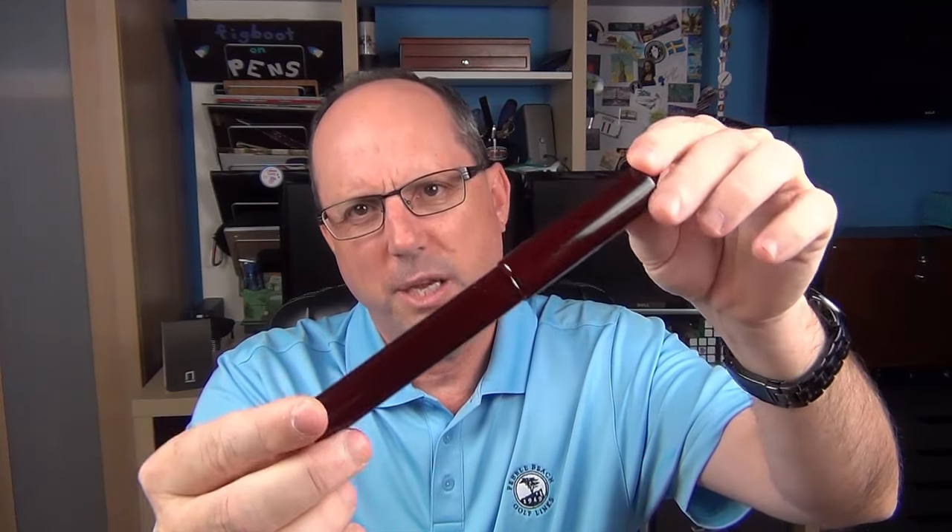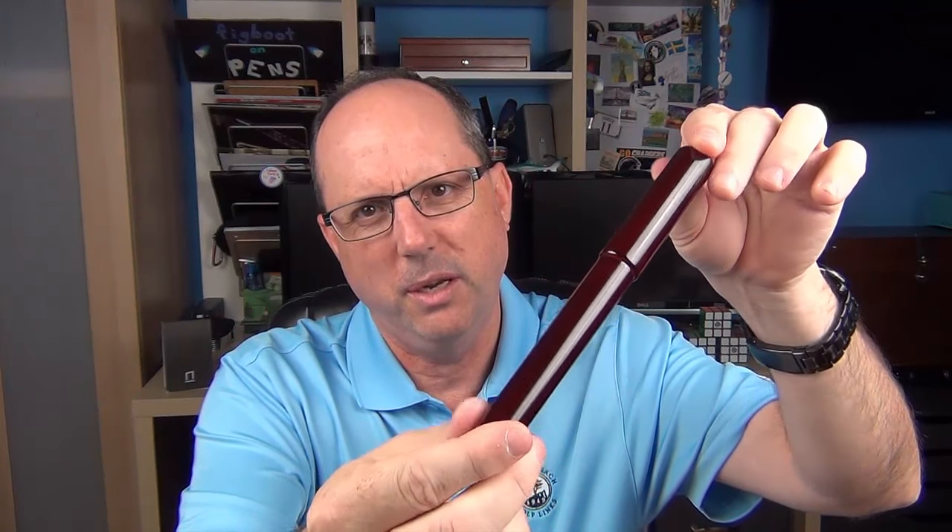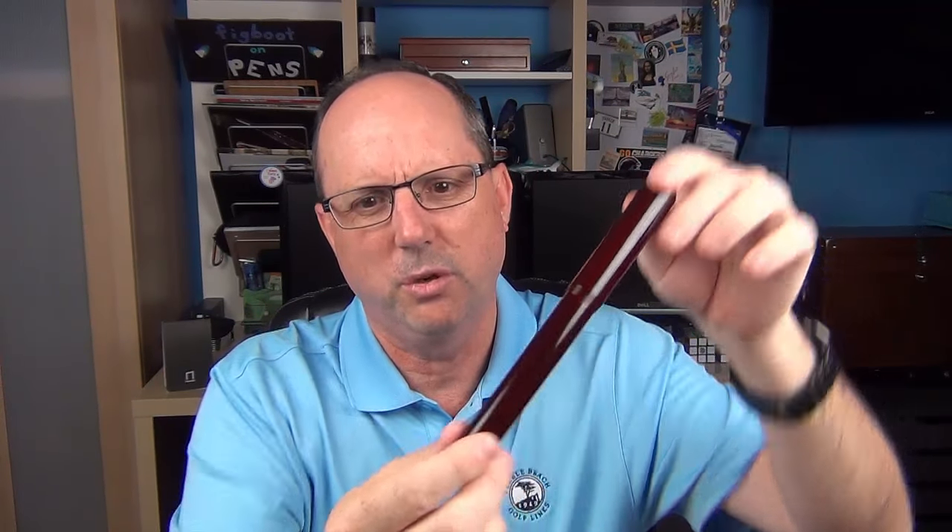It kind of gives some life to the pen. Creating these pens is very time consuming and painstaking work where layer upon layer of lacquer is carefully applied. It takes so long mainly because after each application, the pen needs to dry for days under specific humidity and temperature conditions. And the end result is a surface which has durability and luster, and as you can see here in the light, it is just gorgeous.